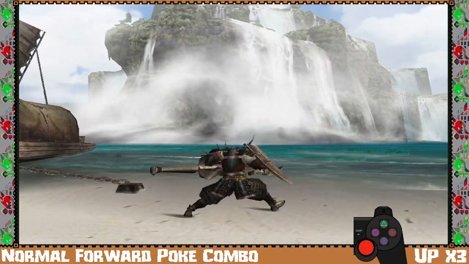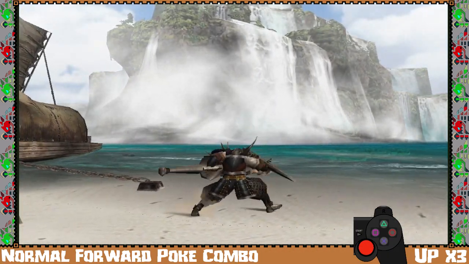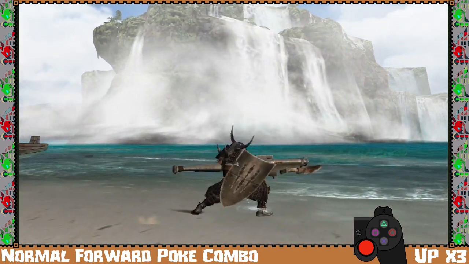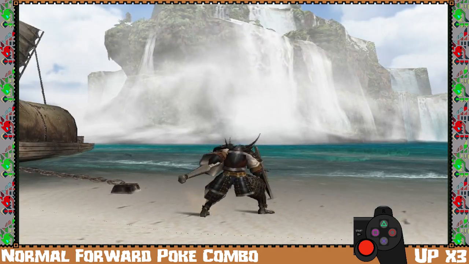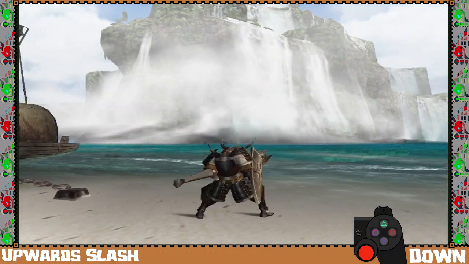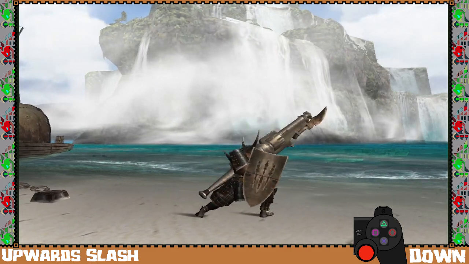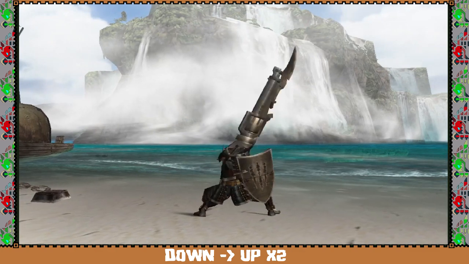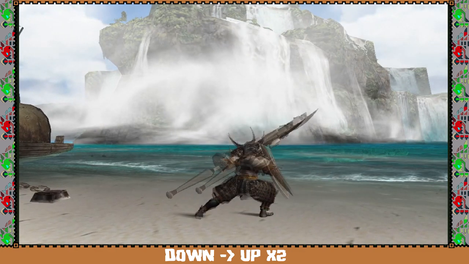Like the Lance, the Gunlance can perform 3 pokes in the air or in front of them. Moving the right analog stick up will do up to 3 forward pokes with each input. Unlike the Lance, the Gunlance's stronger pokes are the forward attacks. Moving the analog down will instead swing the Gunlance upwards, and then with 2 up inputs finish the combo. Generally not good for damage, but it provides good reach for flying wyverns.